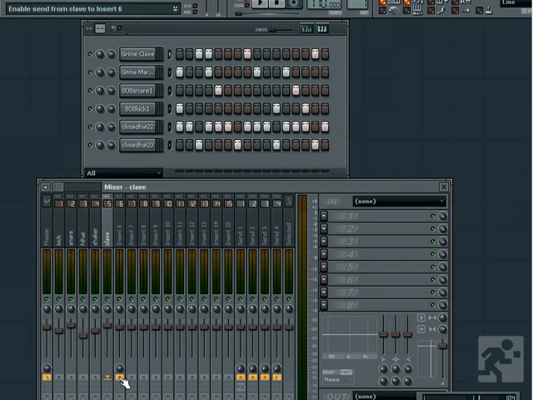If you left-click this, the output from track 5 is now running through track 6 and then to the output. So any effects or changes made to track 6 will also affect track 5's audio signal. You may need to adjust the level of the original track or the send amount, as this can raise the volume of your signal. To do this, simply select track 5 and you'll see a knob under track 6. This controls the amount of signal sent to track 6.